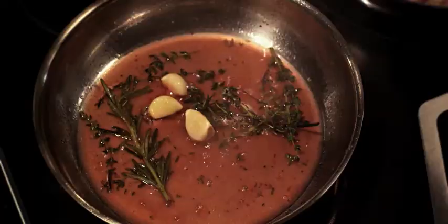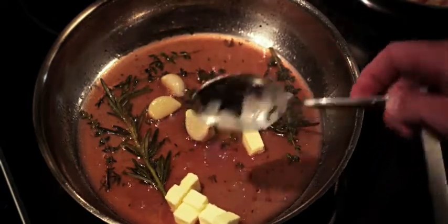This is when my Thermidor is really awesome. I turn off my induction and there's no residual heat that could cause my sauce to break when I add the butter. Mount with butter, season with salt and pepper, and we're done.